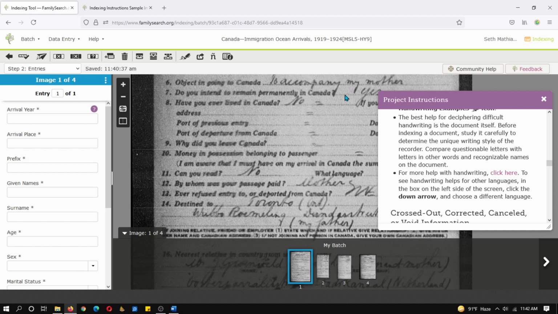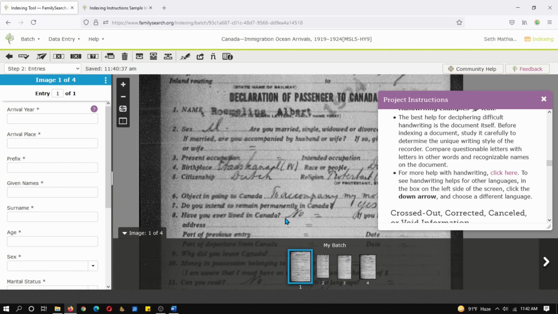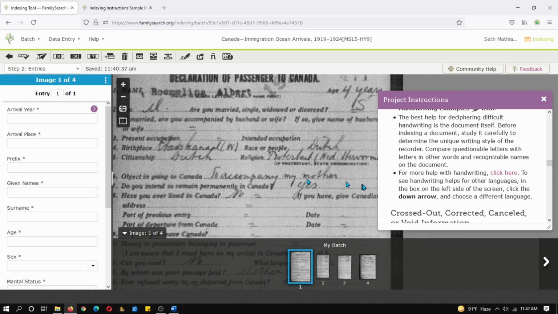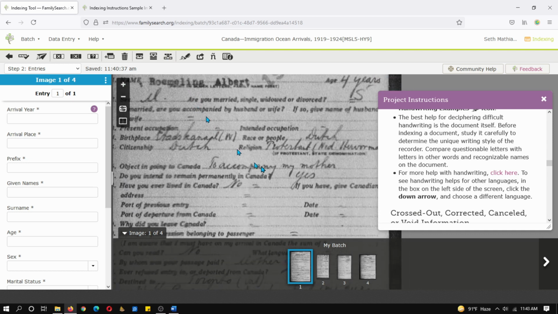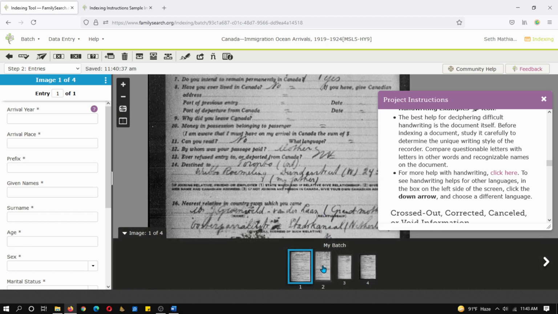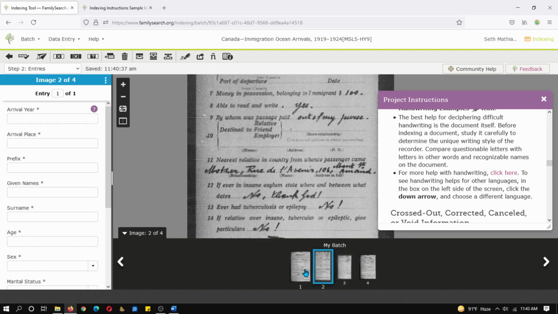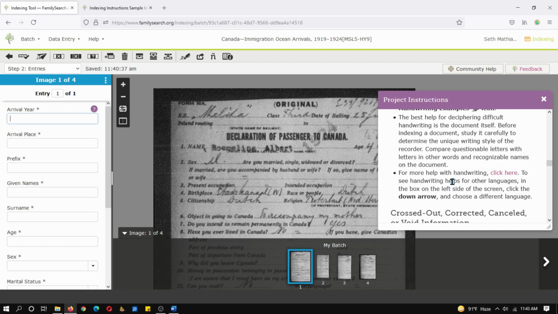There are instances where it might seem kind of random how they write a certain letter, and so comparing it to other words on the page in which you can tell what the word is and thereby deduce what the letter is supposed to be, you can then apply that to other situations where it's not so clear what the word is supposed to be, what the spelling is supposed to be. So that can be a useful thing, especially if the writer is the same for multiple documents. Then you can look at multiple documents and get familiar with that person's handwriting.